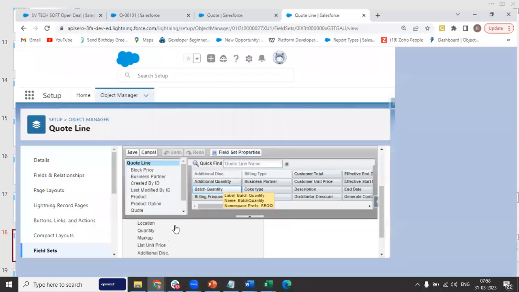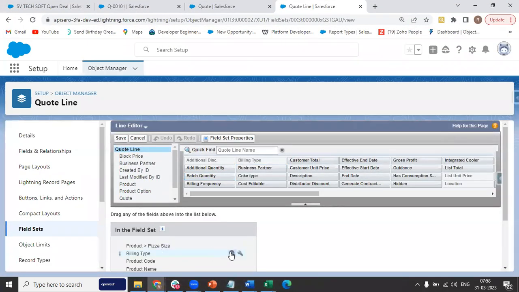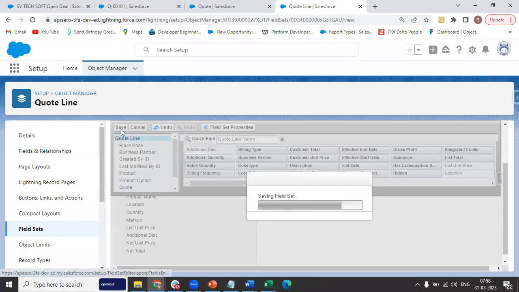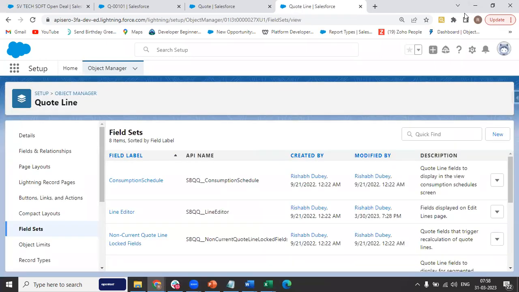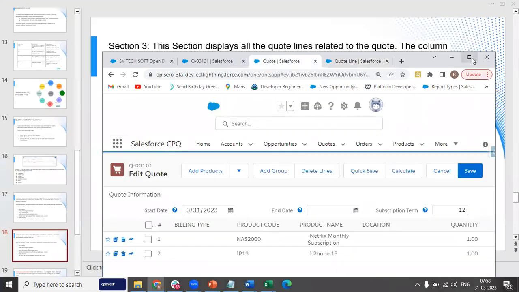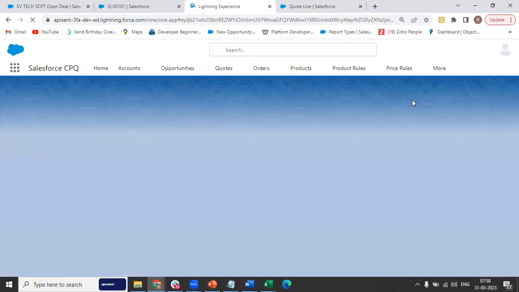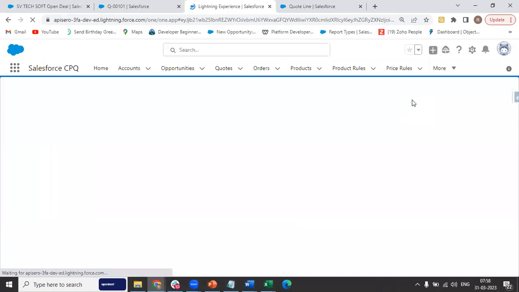So I will just remove billing type, this product code. I will click on save. Now, if I click refresh here, it is taking some time.